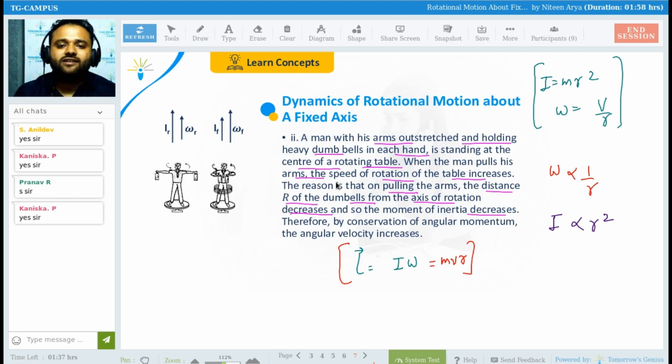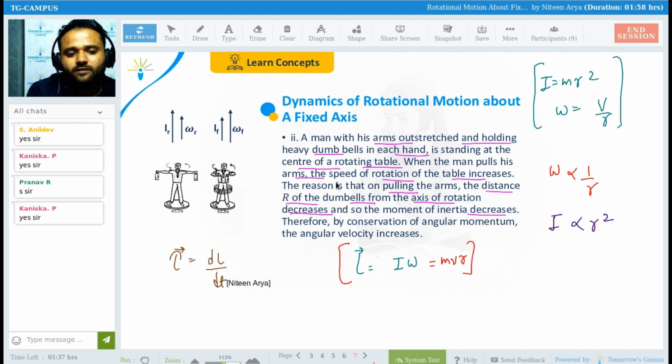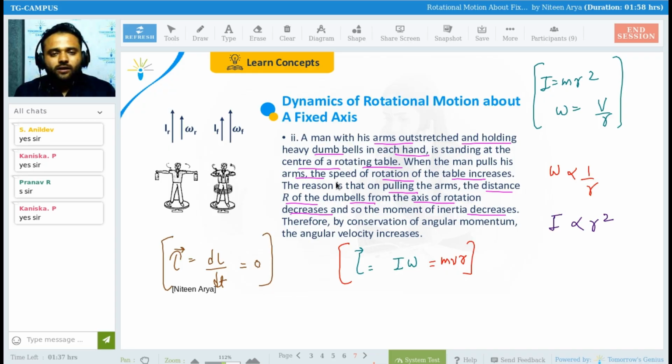Okay, beta. So that means when there is no angular force, or when there is no torque, we have this formula from the previous classes: torque tau equals del L by del t, which is going to be 0. Even for constant angular momentum, that is angular momentum conservation. When we don't have any external torque, it is rotating on its own, so we don't apply any particular torque. So in rotating about this particular fixed axis in the rotating table, L can be represented as I omega.